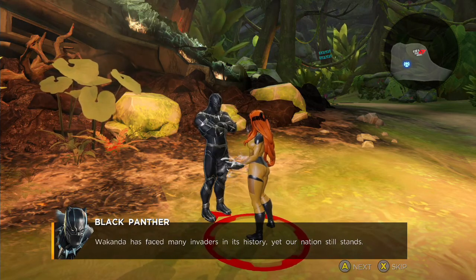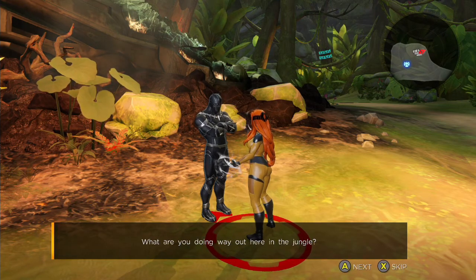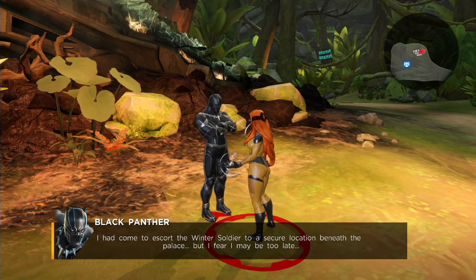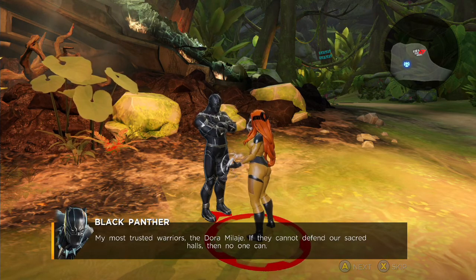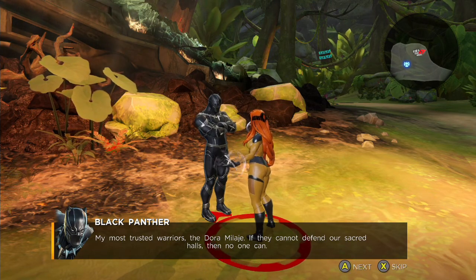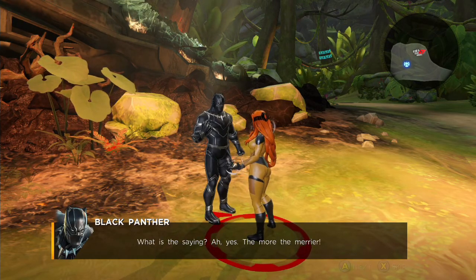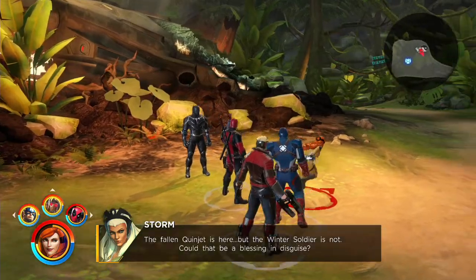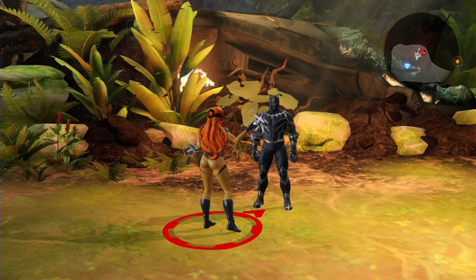Wakanda has faced many invaders in its history, yet our nation still stands. I have come to escort the Winter Soldier to a secure location beneath the palace, but I fear I may be too late. What? Who's guarding the palace? My most trusted warriors. The Dora Milaje. If they cannot defend our sacred halls, then no one can. What is the saying? Ah, yes. The more, the merrier. The fallen Quinjet is here, but the Winter Soldier is not. Oh, could that be a blessing in disguise?